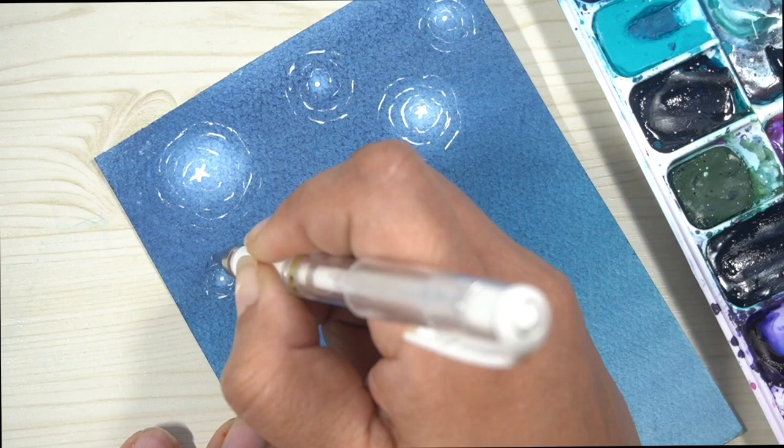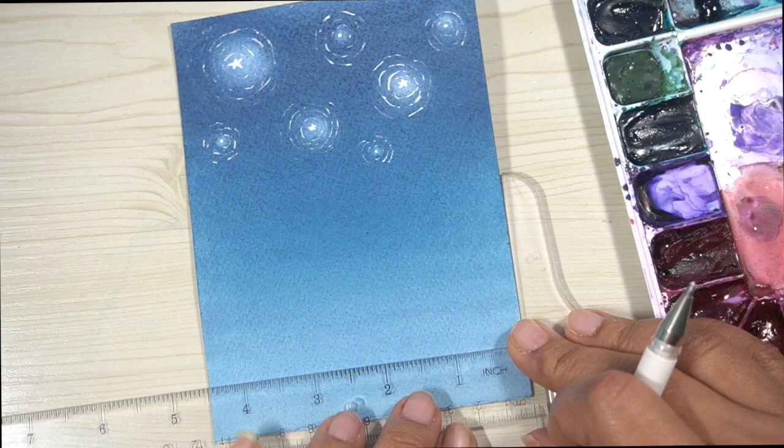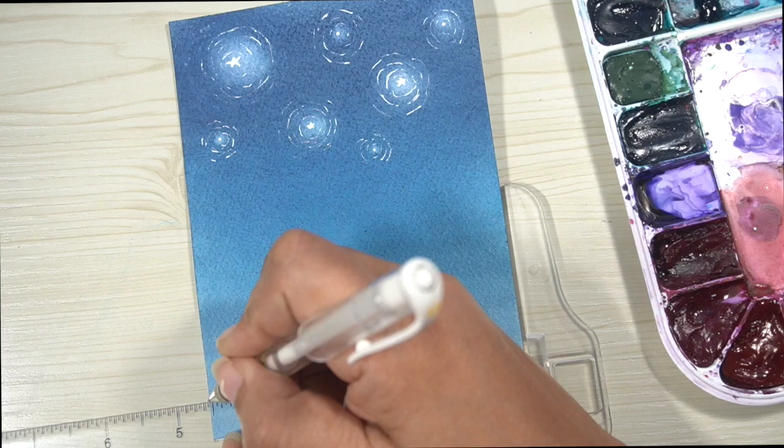Now, once this part is done, we are going to head on over to the bottom and start with the water. So grab a ruler, and what we're going to do is mark the very ends of our paper. Try to keep it as even as possible.